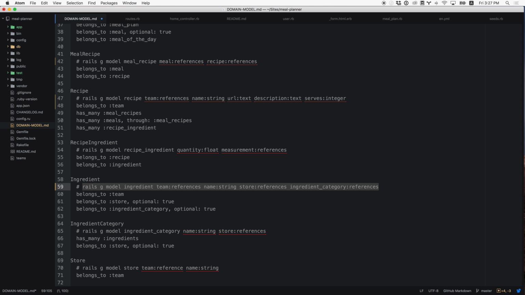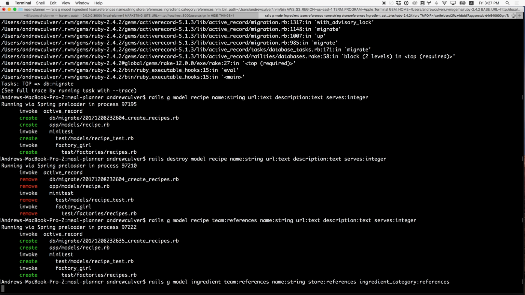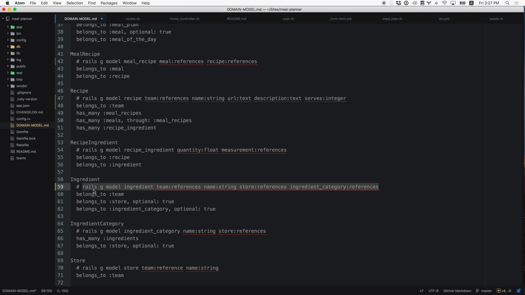All right, so we'll add an ingredient. Yeah, so ingredient category is going to be by within a family.